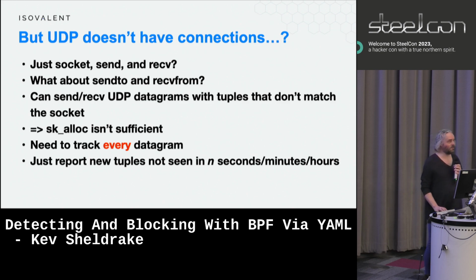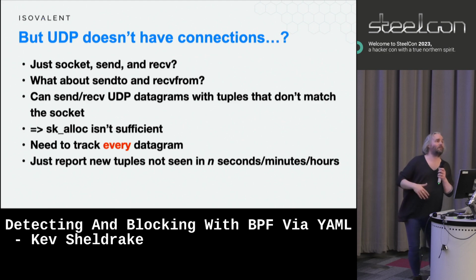You kind of have to observe every datagram. I don't know if you're aware, but when you create a UDP socket, it's not like a TCP socket in that it has a set source and a set destination. With a UDP socket, the source could be set to a local port or whatever, but the destination, you can send anything you like. You can send to, and receive from, anywhere. And so you can have a whole load of packets or datagrams arriving at your socket or being sent from your socket that don't match the underlying socket.